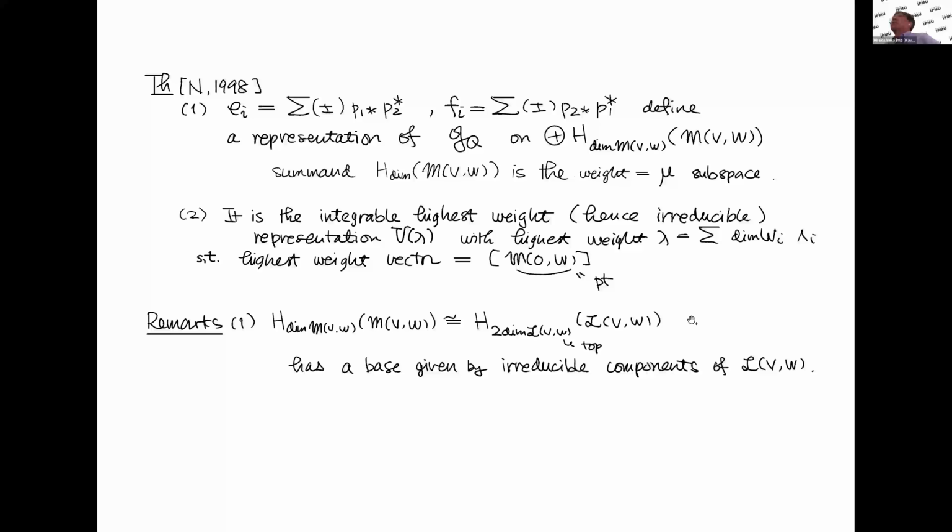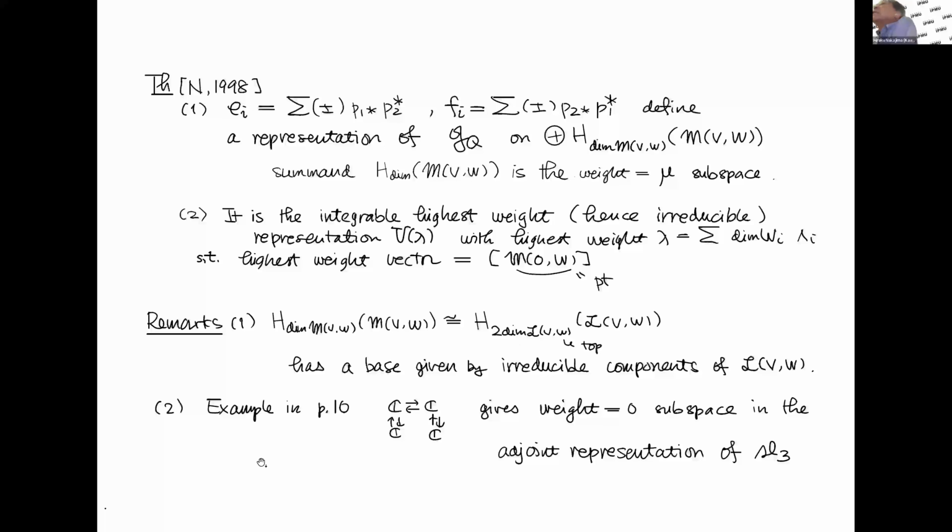And by the homotopy equivalence between M(V,W) and the Lagrangian subvariety L(V,W), this top degree homology, or maybe I should say, this is not top in M(V,W). This is the middle degree in M(V,W) and the top degree in the Lagrangian sense. So this is isomorphic. And moreover, because this is a top degree, L(V,W) has several irreducible components of these dimensions, and you have a natural basis of this vector space given by the irreducible components of L(V,W). So in the second example, the union of two cotangent bundles of P1, I have a union of two P1s as L(V,W). So in this case, the fundamental class of each P1, so you have two fundamental classes. This gives a basis of a two-dimensional space. So I get a two-dimensional space in that case.